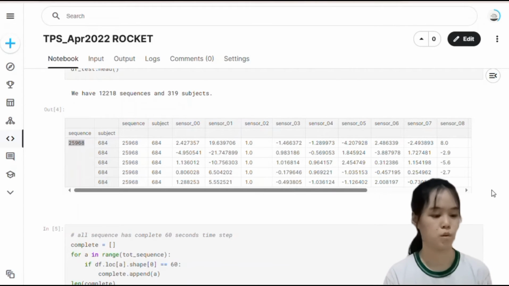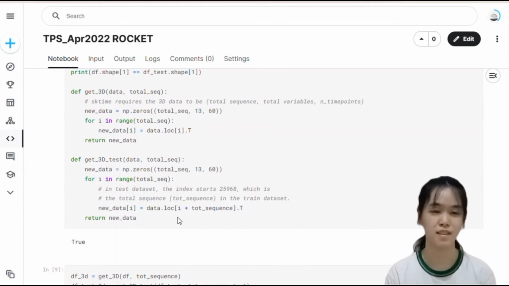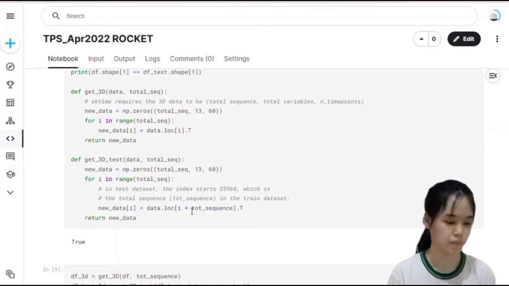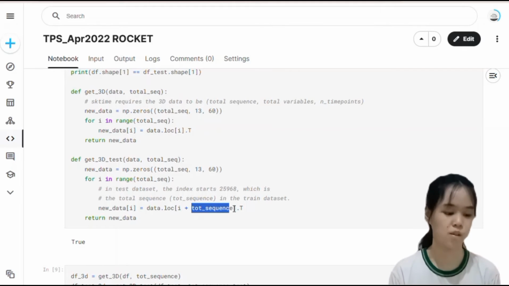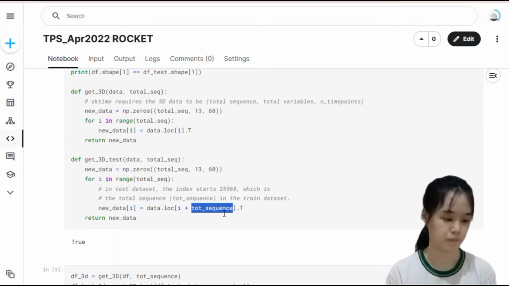So if I want to call the first sequence of the test dataset, I need to take that big number. That's why I have to add the total sequence, which, by the way, is the total sequence of the train dataset.